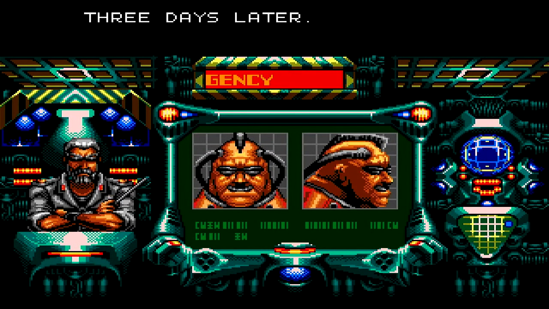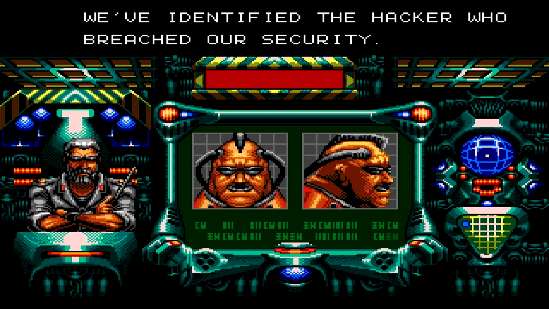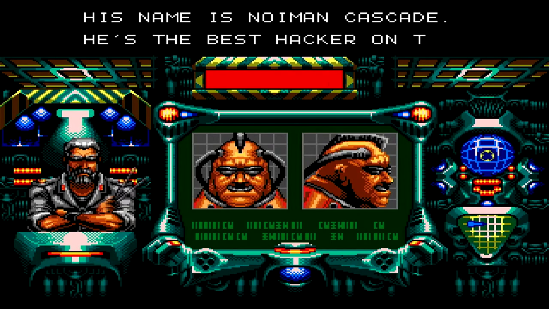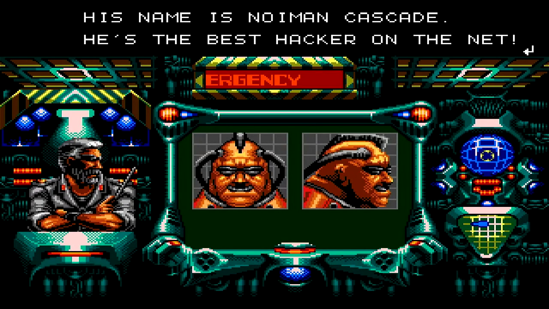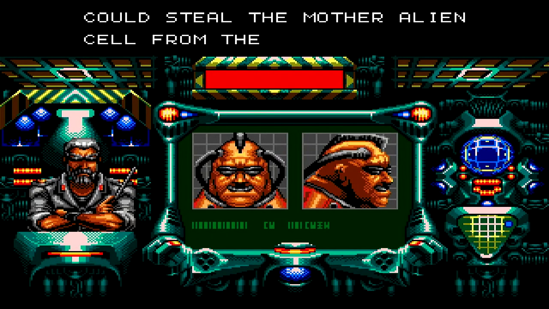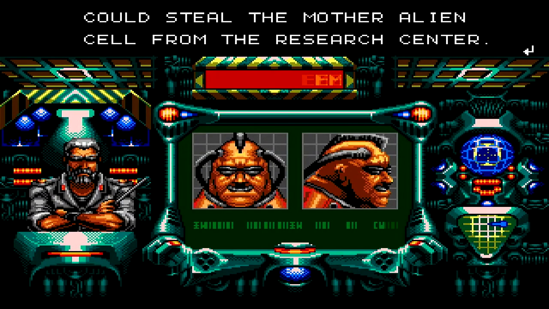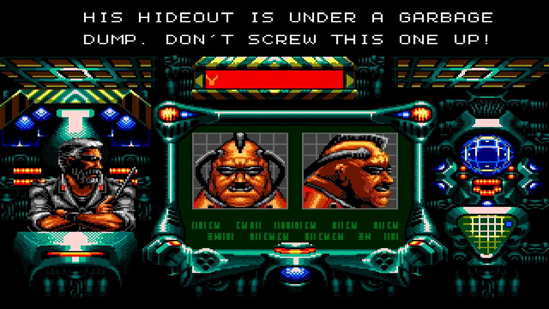Yep, I have yet to even gain one extra life. Three days later, we identified a hacker who breached our security. His name is Nicolorman. He's the best hacker in the net. I know it's not how you pronounce his real name, but he used to cause panic with real robots and device version, so he could steal the alien mothership cell from the research center. It's very likely there is an organization working behind him. His hideout's under the garbage dump. Don't screw this one up.